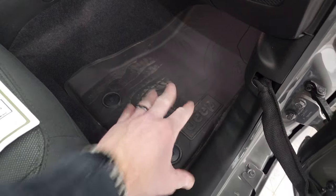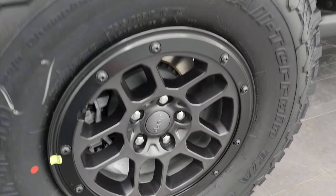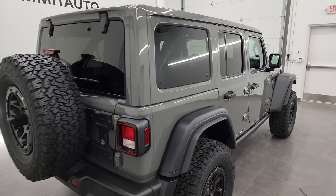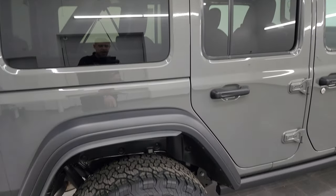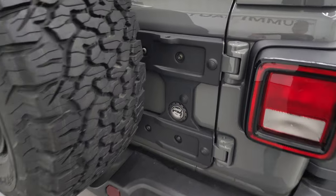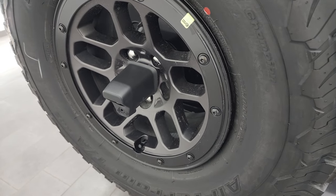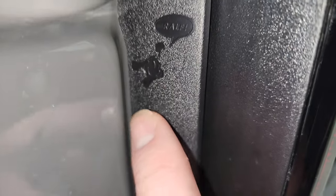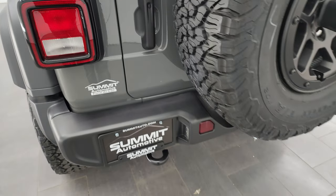Back to the High Tide package — you get the all-weather floor mats as part of that package. The Extreme Recon package also gives you performance brakes. This Jeep actually sits 75 and a half inches high from the bottom of the rear wheel to the top through the axle — just measured and verified it. The Extreme Recon package also gives you this hinge gate reinforcement, the bigger wheel and tire, and the light extension. There's also a little Easter egg here: a dog that says 'Ralph' for right, and if you're going left, there's a bulldog that says 'Louie' — so Louie for left.